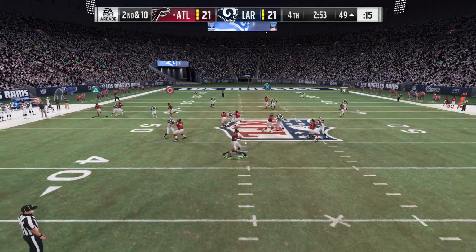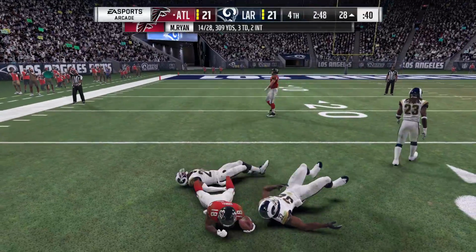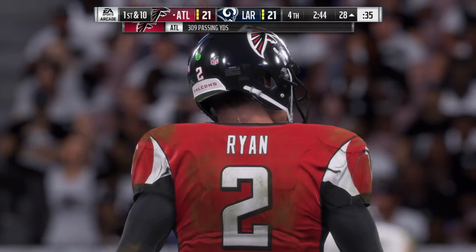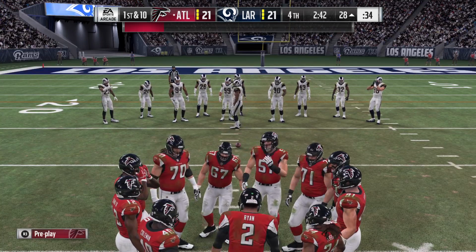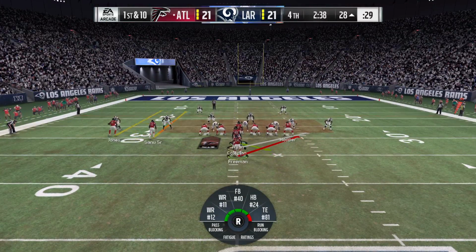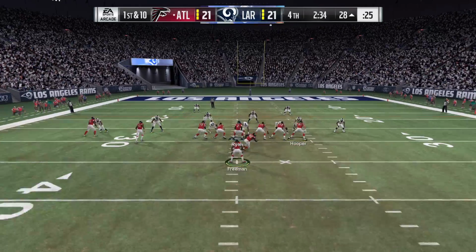To throw again, Ryan. And this is Gabriel on the catch. And he'll be taken down, but not before getting this inside the 30. And a nice gain of 21 yards. Tell you what, he's been able to put the ball in some tight spots all game long. That throw, no different. Yeah, a lot of people would call it a gutsy type of a throw.